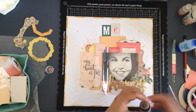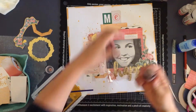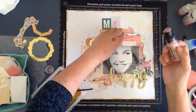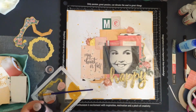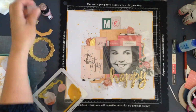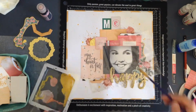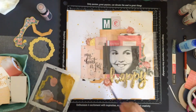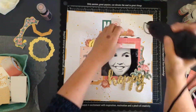So that's where I noticed that I hadn't done the spot, so I'm just making another one, and it doesn't quite go the way I want it to go. It goes a little bit wider, and it won't kind of split out like the other ones, but I think it's the best that I'm going to get without wrecking the page completely. So I just leave it as is and then dry the page.